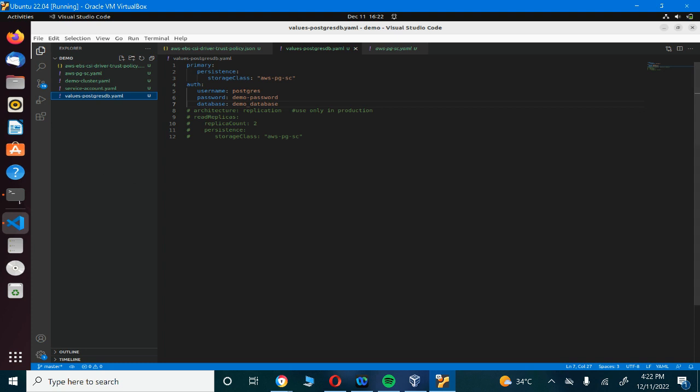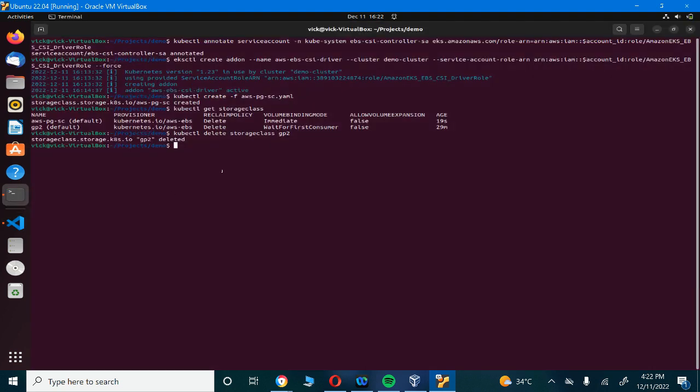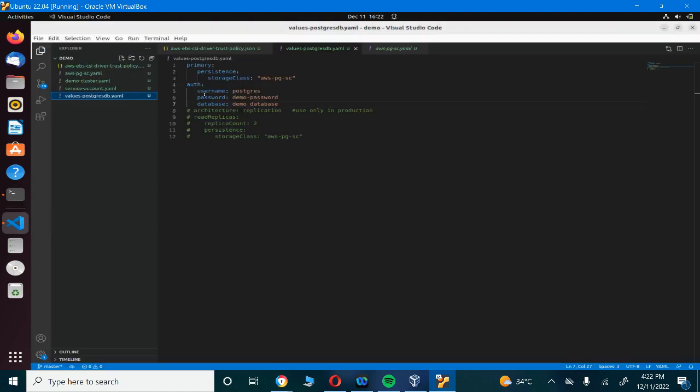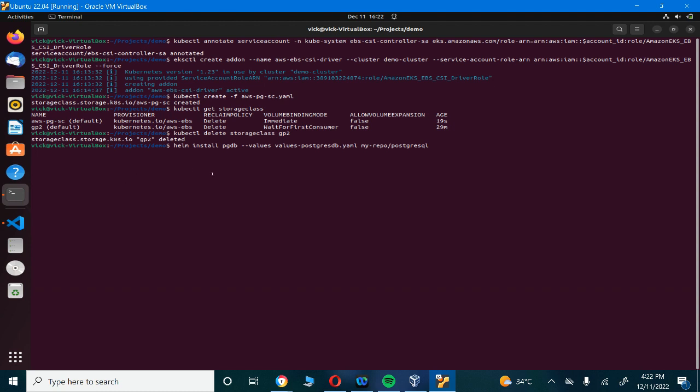But in my case, I'll simply go ahead to install. I'm installing the Helm charts and I'm overwriting some values in the values.yaml, and such values are the username, password, the database name, and the storage class, right? So that will take just about a minute to provision.